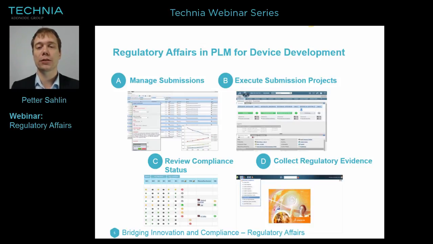So all the functionality we have related to projects and programs is also relevant for submissions, which means that we can use the functionality we have on projects, on resource allocation, to clearly see that we have the appropriate resources, or to try out a regulatory plan and see how this will work with the current development portfolio. Do we have the proper resources, or do we have specific bottlenecks which we need to deal with?